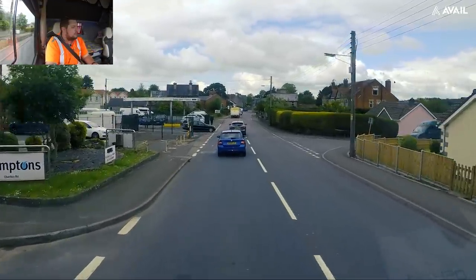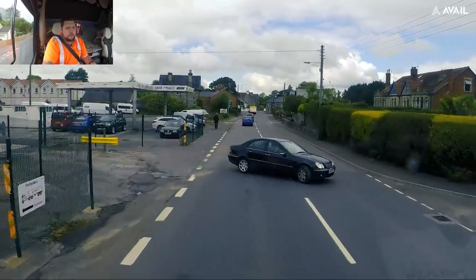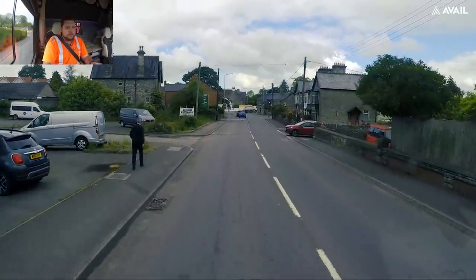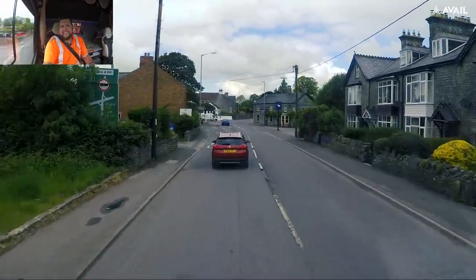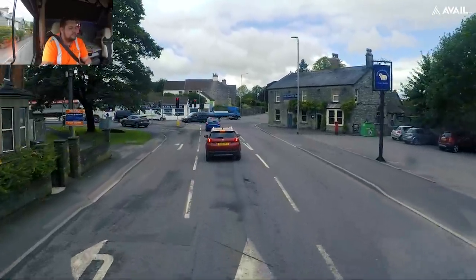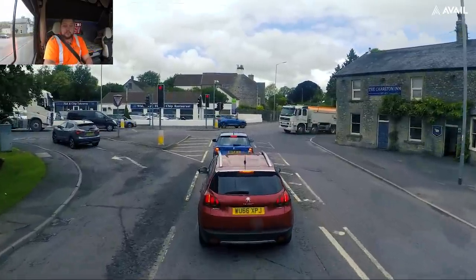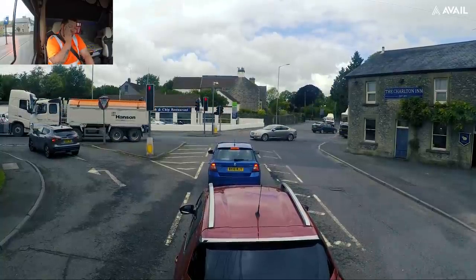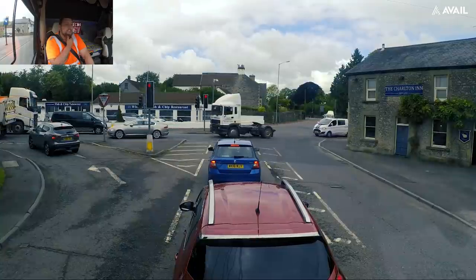I'll let this car out. Go on then. Oh, you're going right. I didn't see you indicating right until the last minute. You can go if you want. Go, go, go. Being far too kind today, I am. I'm having a good day today, to be fair. Both jobs I went straight in and straight out, so I am happy. Happy, happy, happy. Just got to get back now and get loaded for E8.